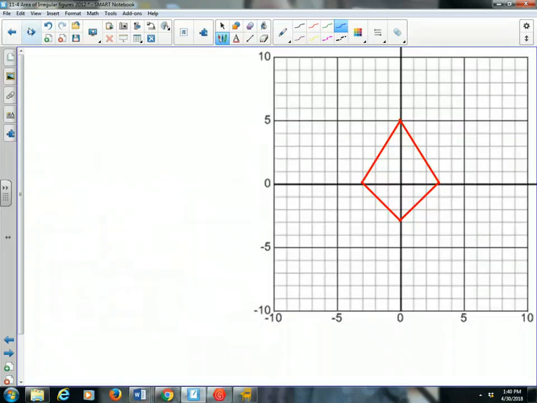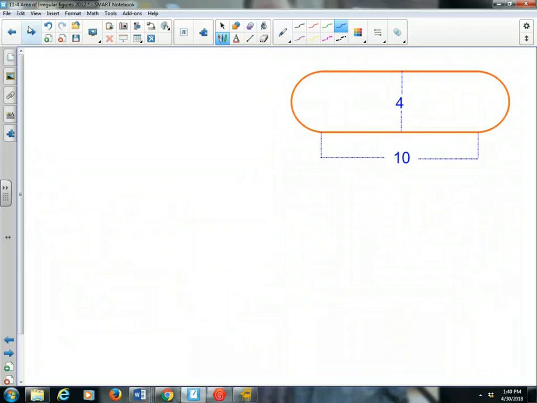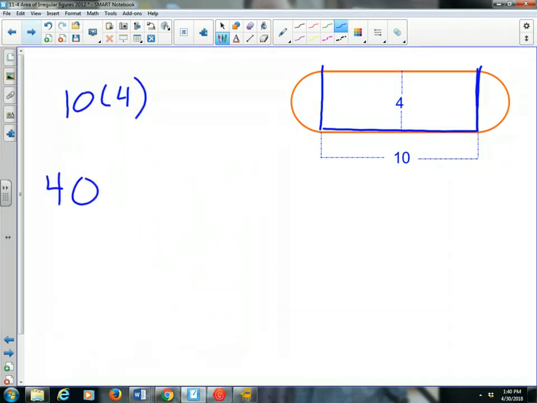Let's maybe skip the next one and go on to the last one because it's kind of the same type of thing. This one I think of like a hockey arena. How many square feet of ice would I have to use to have a whole sheet of ice on this hockey arena? What I would do again is kind of the same thing. Let's find the area of this rectangle. It's a 10 by 4 rectangle, and 10 times 4 is 40 square units.